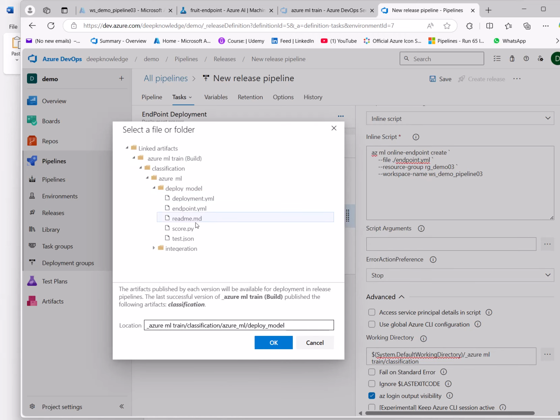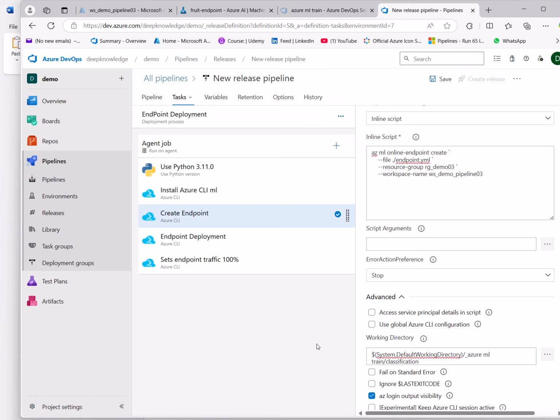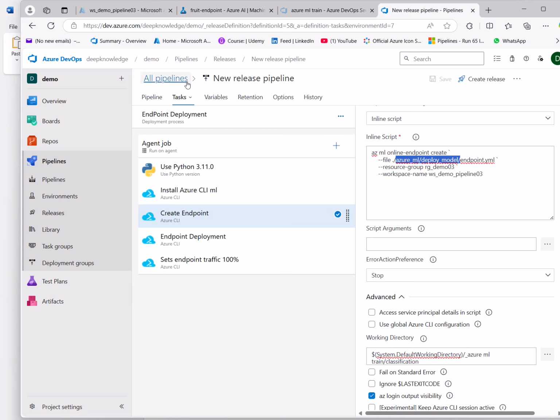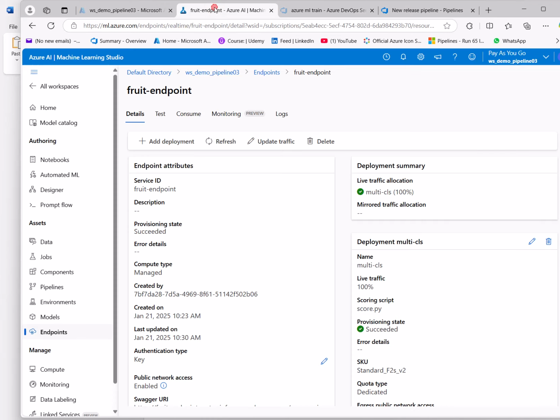Our endpoint is here. So I have to select this directory. So it will be this one here, right? I will not save this, because I need it like this. So yeah, now if you see here, we have our endpoint and also the deployment.